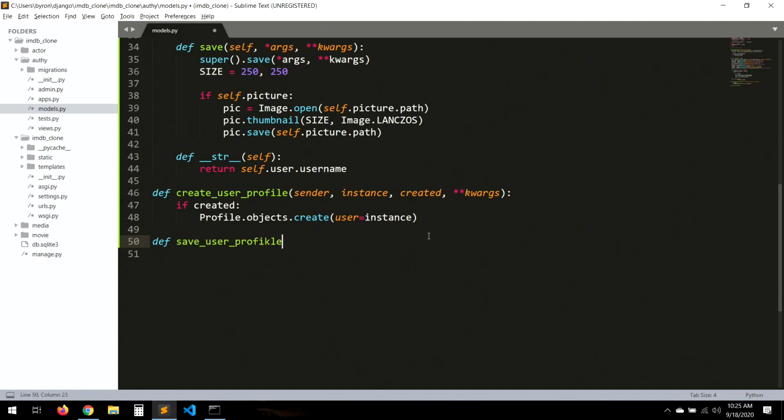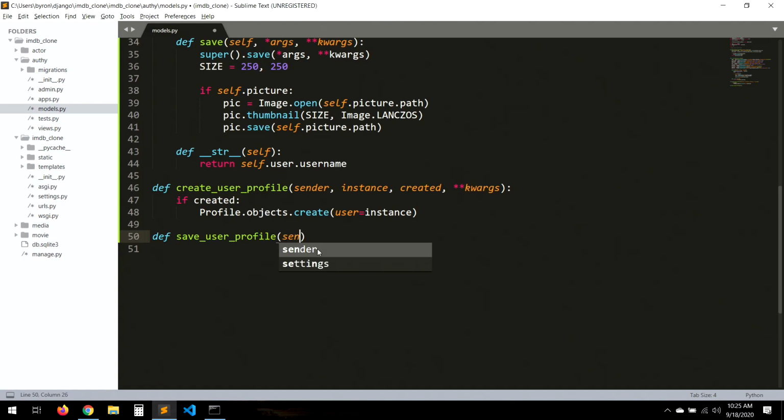Save user profile. We have done this multiple times, so you're kind of aware of what's going on here. instance.profile.save. Okay.